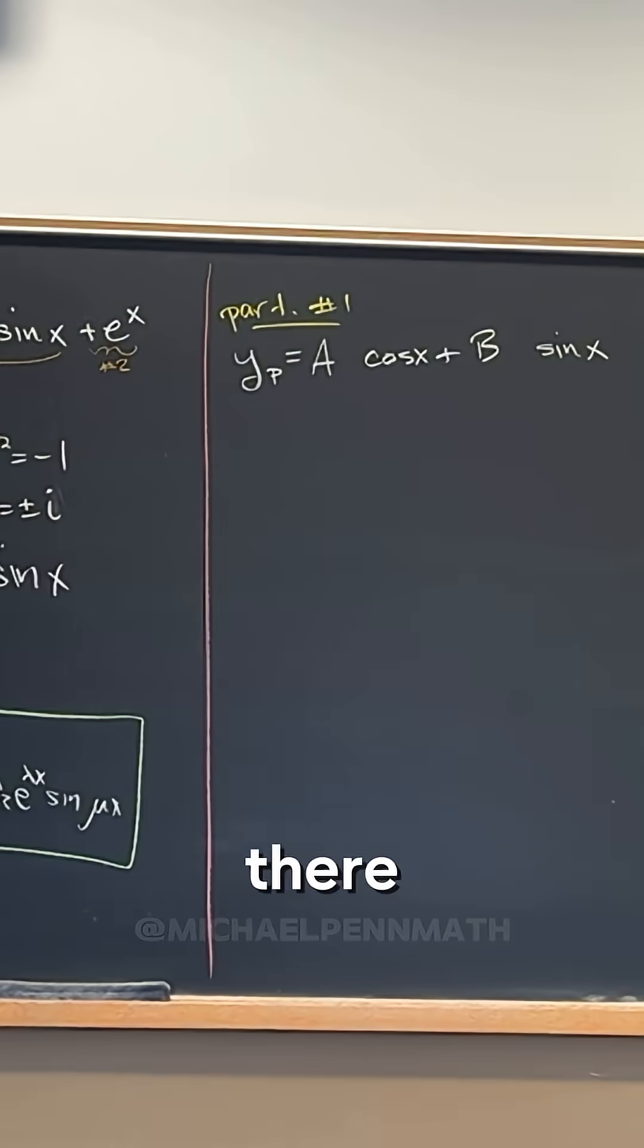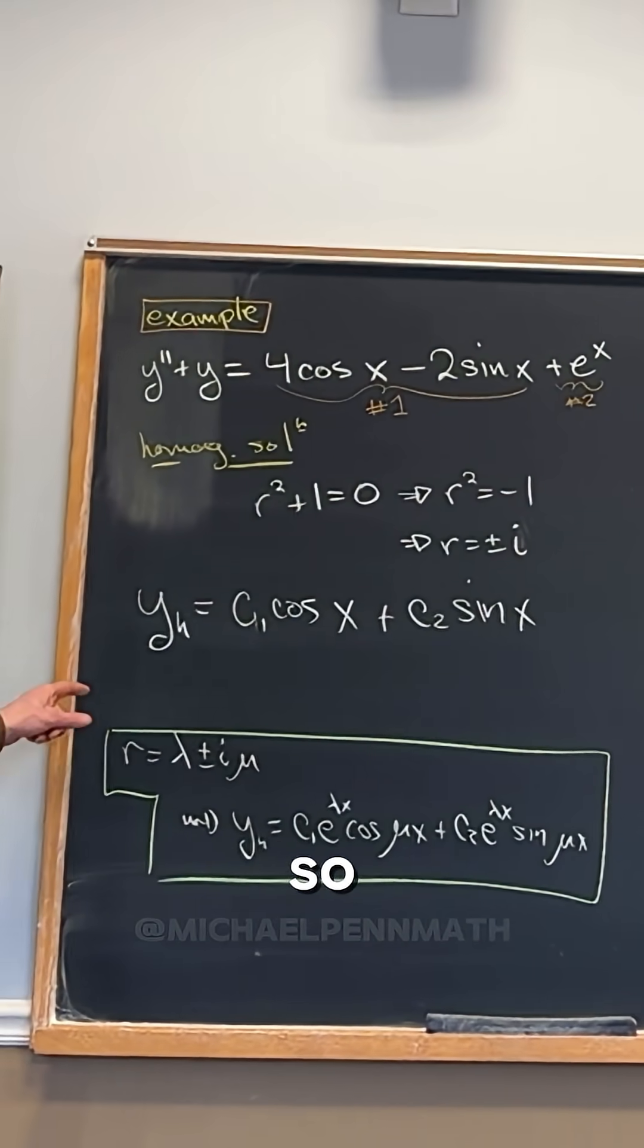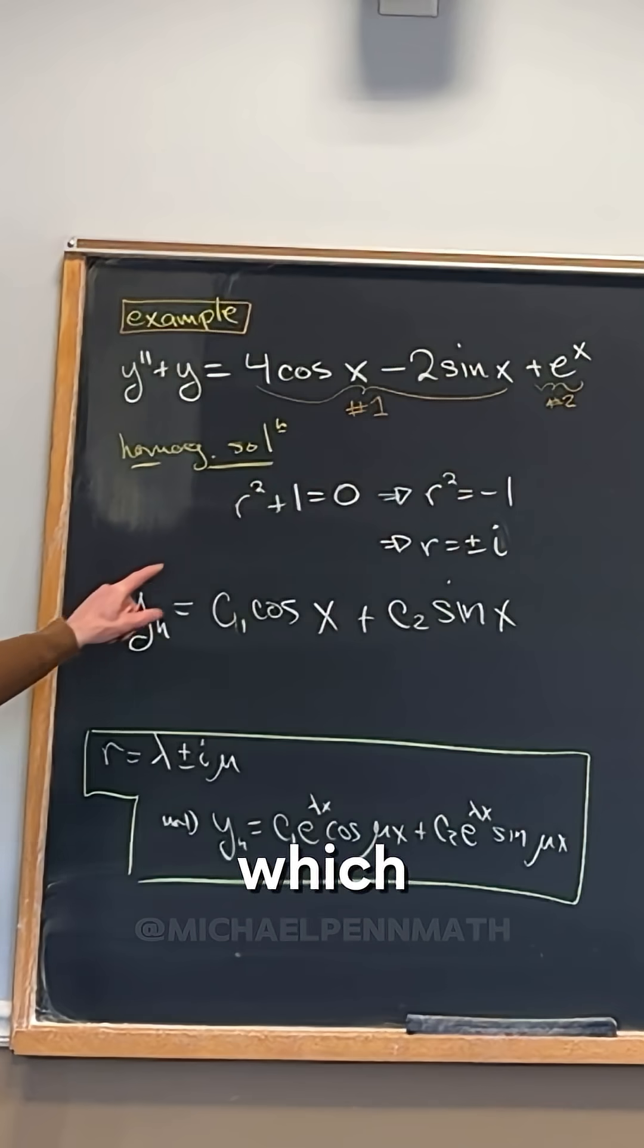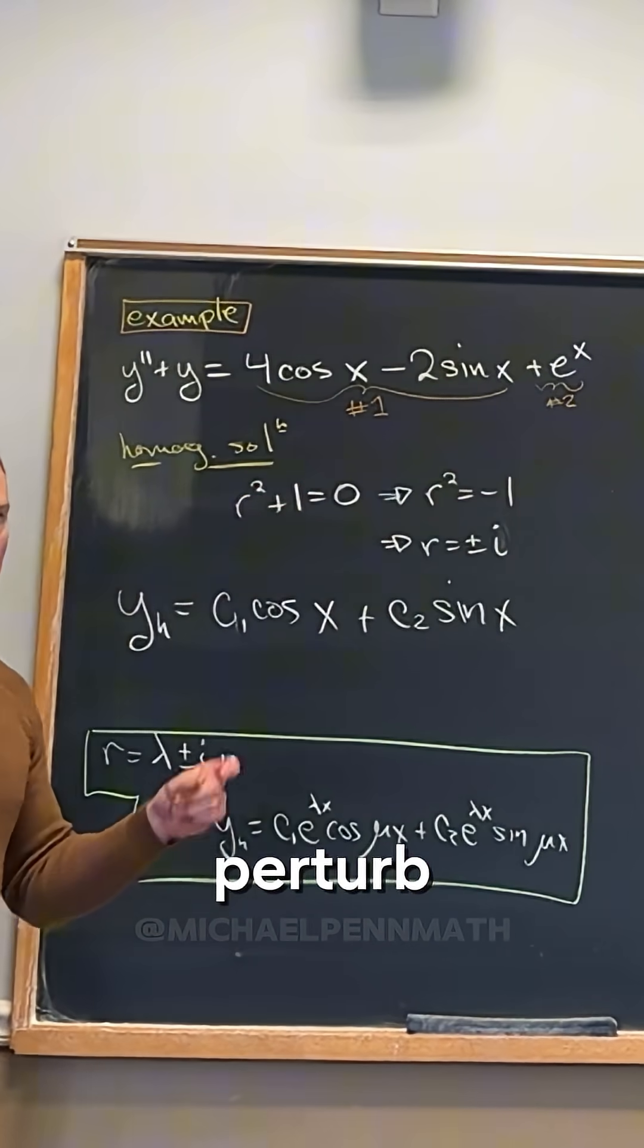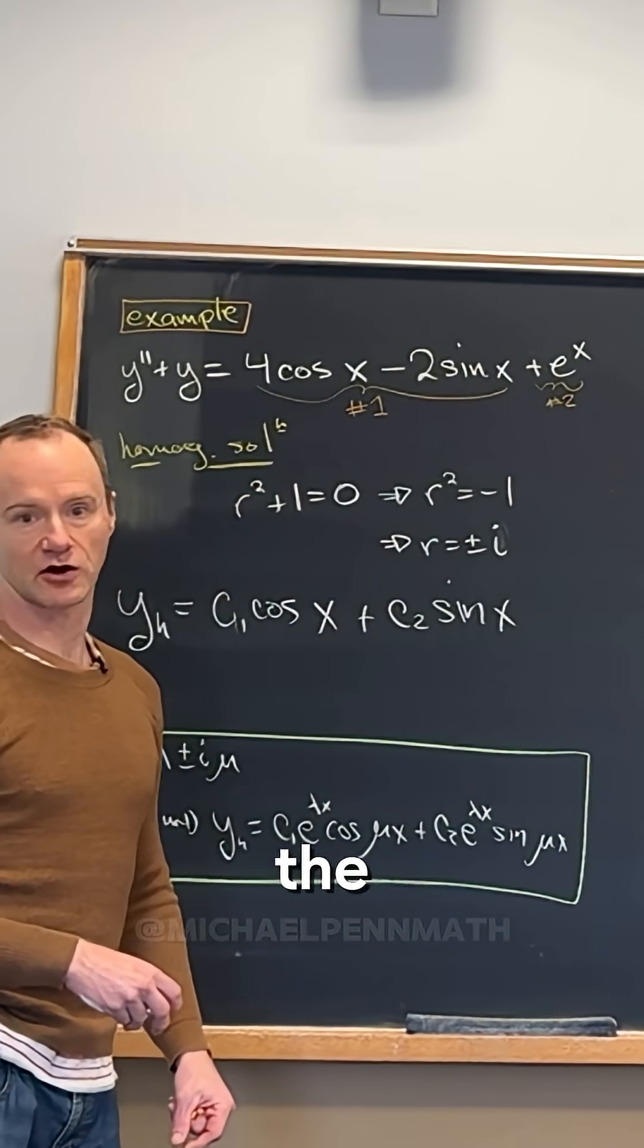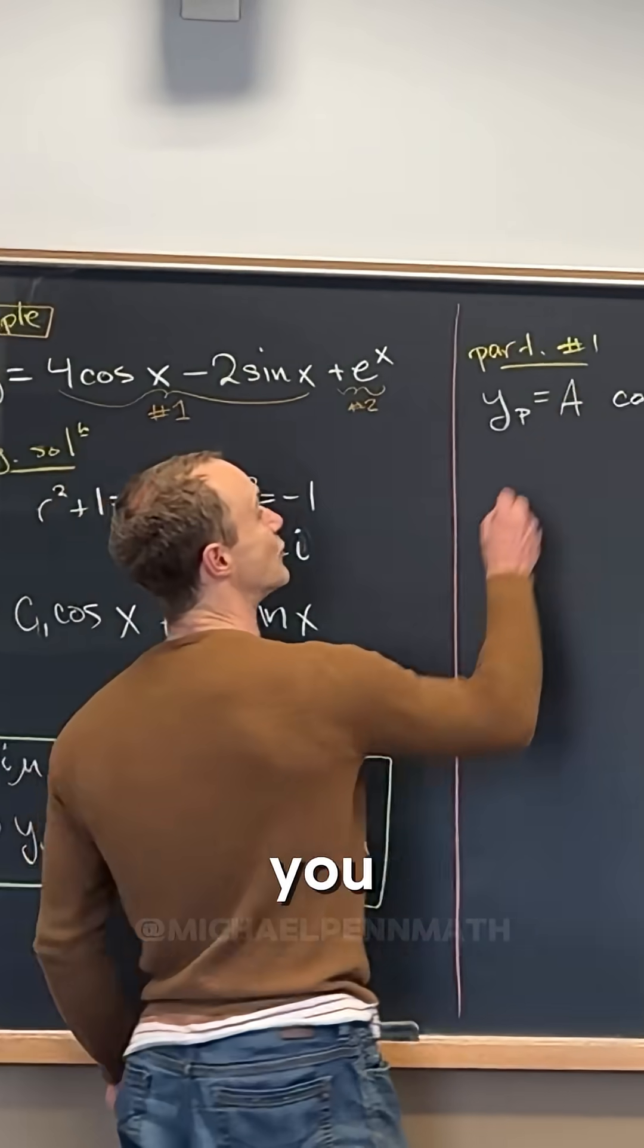Notice I left a little gap there because you're wrong, but you're really close to being right. There's solutions to this, which means we can perturb them to find the correct solution by doing what? Yeah, you multiply by x.